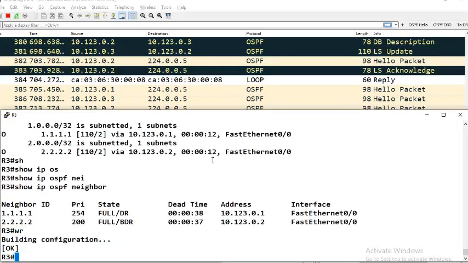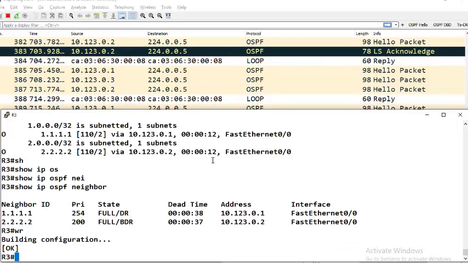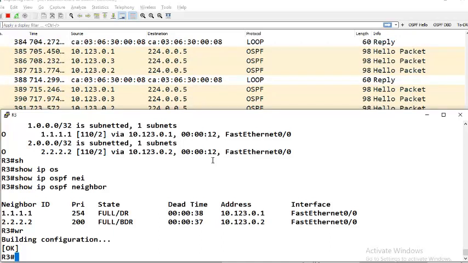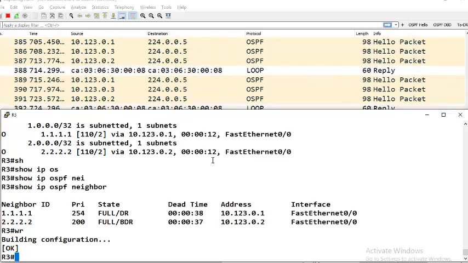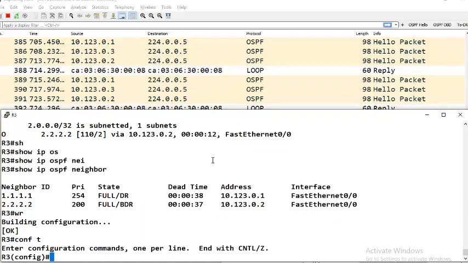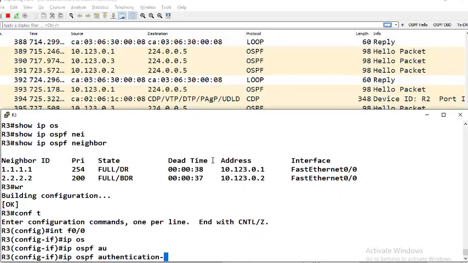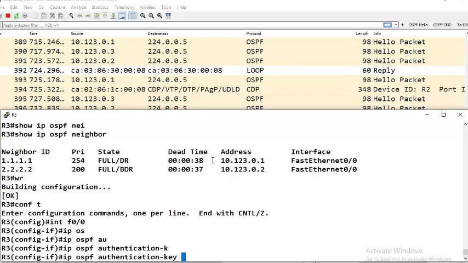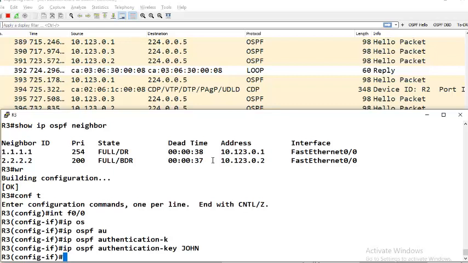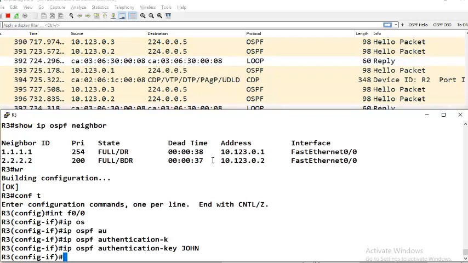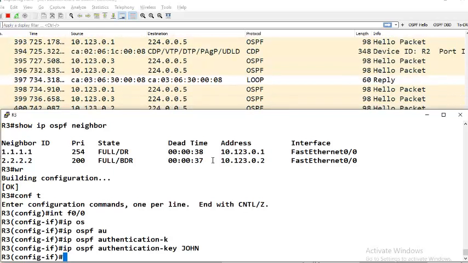Alright, what is next? I'm going to change the password in one of the routers, not the type. Let the type be the same. On router 3, I'm going to say interface F0/0, IP OSPF authentication-key. I'm going to change the case to JOHN. The case must match. The passwords are case sensitive, we all know that.